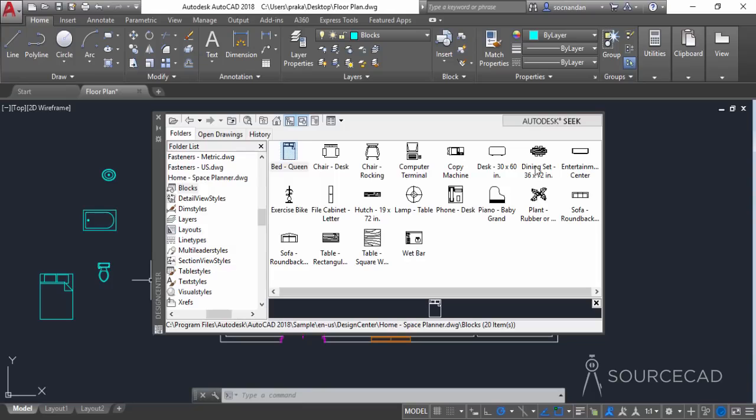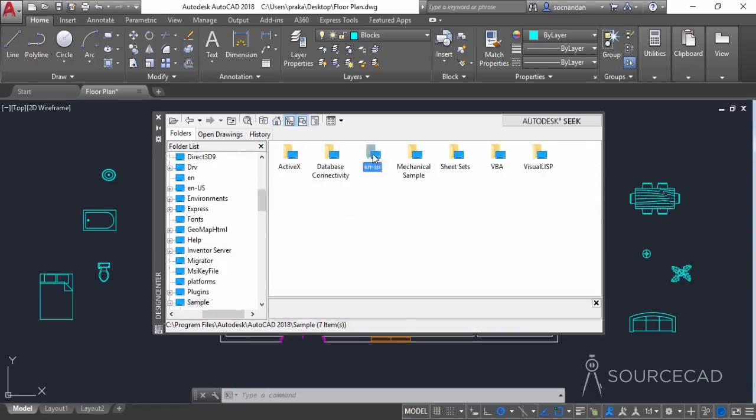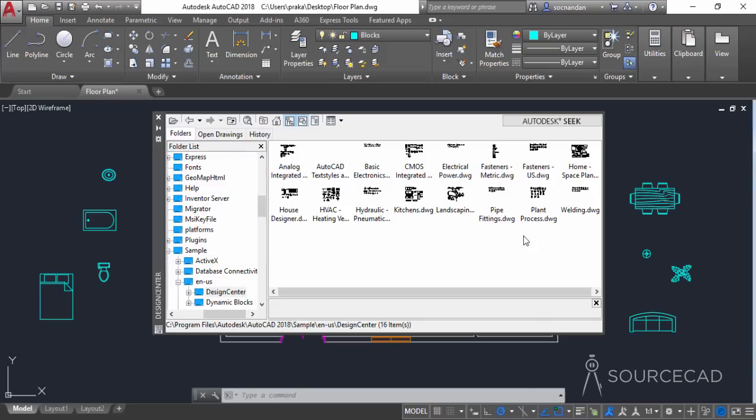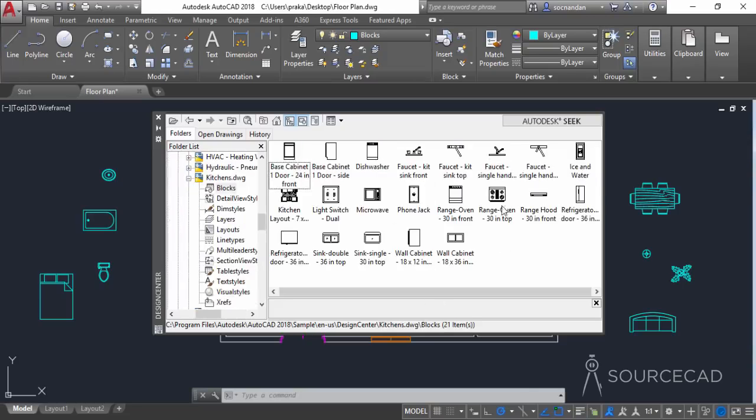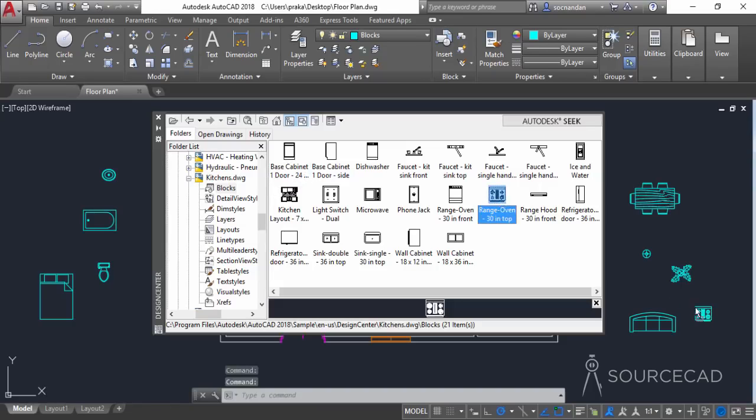We also need this dining set, this lamp, this plant, this sofa, and let's move to this home icon again, ENUS Design Center, and let's select this kitchens and blocks. And now we need some blocks for the kitchen, so I'll select this oven, I'll select this refrigerator and this double sink.